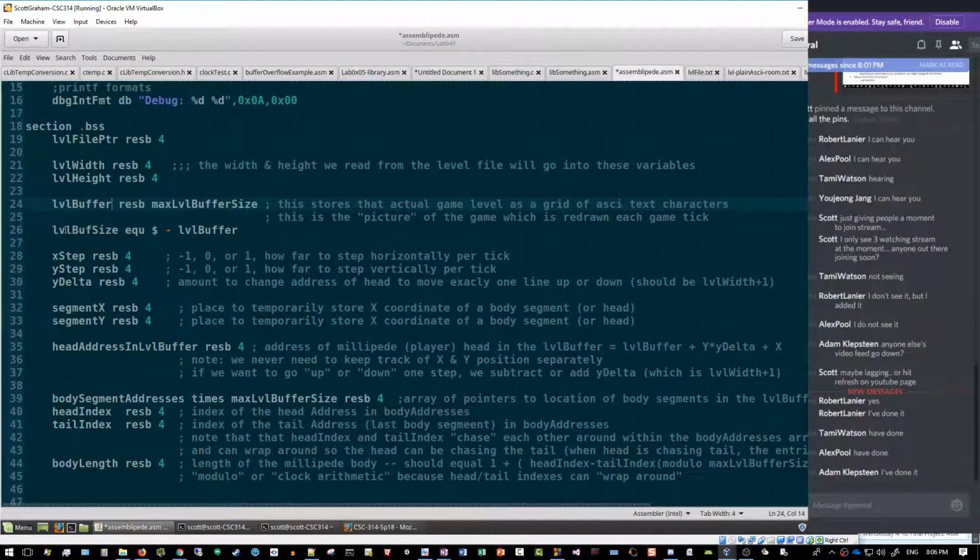All right, and let's see. I've defined level buffer size here for some reason. I don't know if I actually use this. I'm not sure why I did this. I wrote this a year ago, so I can't remember what I was thinking. Since I've already defined the constant here, this and this should end up being equal.